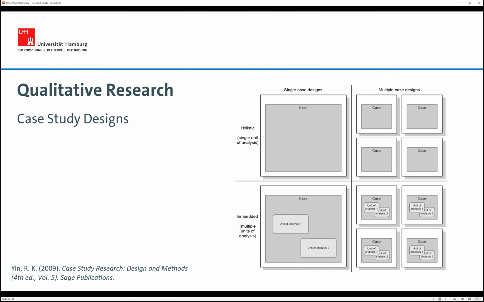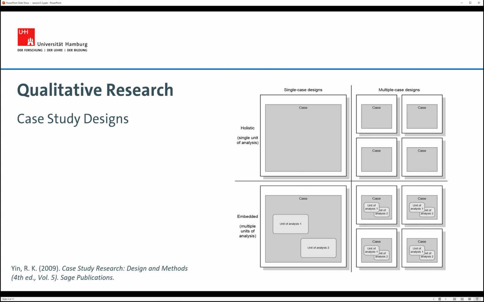We can distinguish these types of design from so-called multiple case designs, where our case study actually involves multiple cases, each of which is our unit of analysis. So, for example, we could have a case study where we compare how four different retail organizations deal with technology management. Say Edeka, Aldi, Rewe, and Walmart, or any other type of organization.